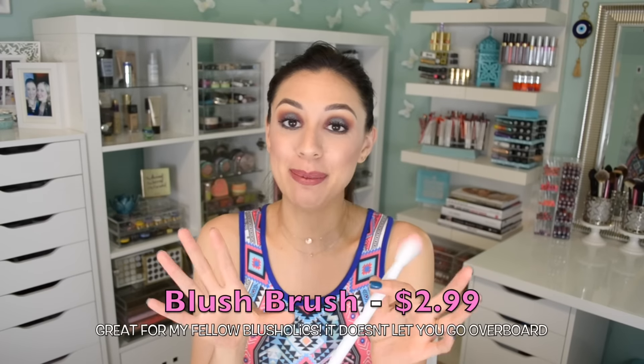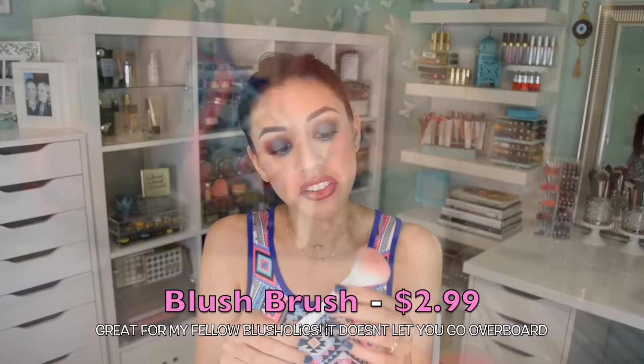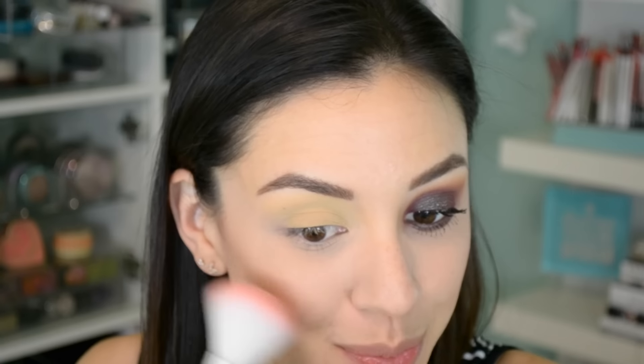The next one is the blush brush. When I opened it, I was like, oh god, I'm going to hate this — it's cheap, it sucks, it's so flimsy. But it is so good for blush. It's so soft and delicious. The only negative is if you like to use stiff blushes like the Tarte Amazonian Clay ones — packed with pigment but stiff — this brush will not pick up color. So keep that in mind. This is really great for softer, really pigmented blushes because it won't pack on too much color — it gives a really soft focused look. This is one of the more sheddy ones, kind of like the stipple brushes — the looser brushes shed a little bit more.